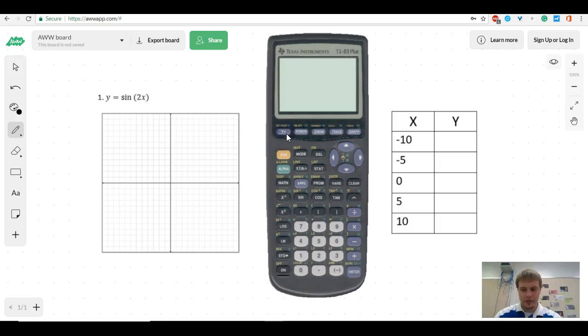So I should have this, whoops, calculator turned off. So I should have this function plugged in. And again, we saw this, but it wasn't really helpful. So let's go to the window and fix some of this. As we can see, we're just too far zoomed out. So let's zoom in a little bit more. Instead of making my x max, going this way, to 50, let's get in really close. Let's go to 5. So we'll try -5 to 5 and see what happens. Nice, and we can see this really nice picture, and that's what the sine wave does. It kind of bounces up and down, so it's kind of a cool function.